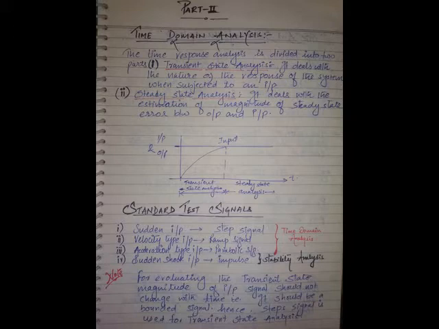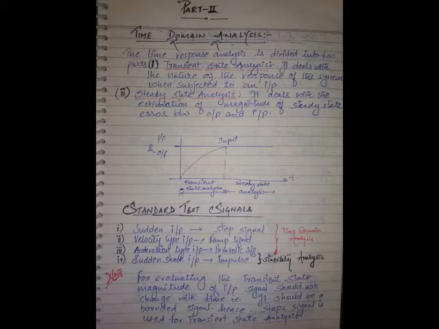One type of inputs that occur in real-time applications are sudden inputs. Sudden input is mathematically represented as step signal. The second type of input which occurs in real time is velocity type input. Velocity type input means an input which is changing linearly with time. This is mathematically represented as ramp signal.